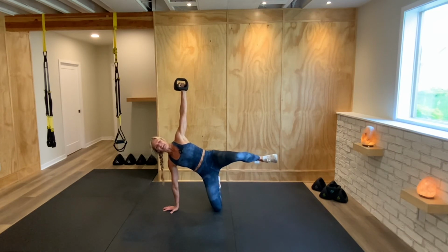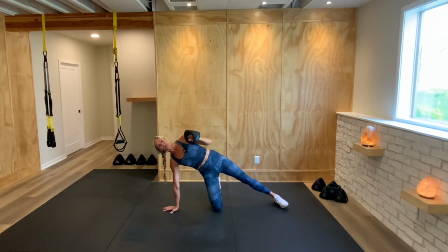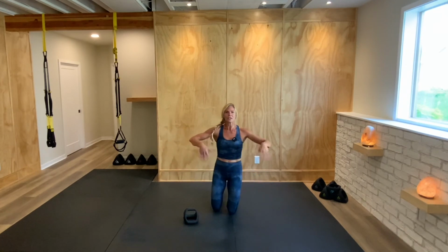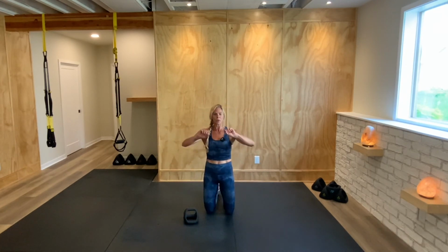Even if I get the reps wrong, it doesn't matter. Lower your foot, lower the YBell. You can put it all the way down and come back up now. Shake it out. Roll out your wrists.